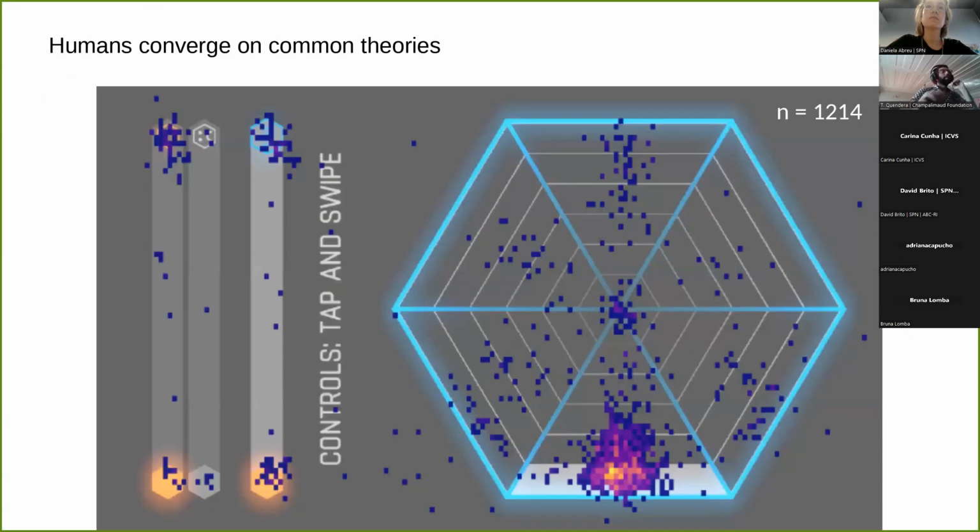Now, if you go back to the exercise I gave you before, what should you do? If you answered to click this gray bar, then you are statistically aligned with most of our players. What I'm showing you here is a plot of the first ever interaction of our players with our game, sorry. And what you see is that they mostly clicked there. Some of them opted to click this happy face, very little opted to click the sad face. And this is interesting to see, because even in just a single action with this task, we can see that there's a huge homogeneity in the human behavior.